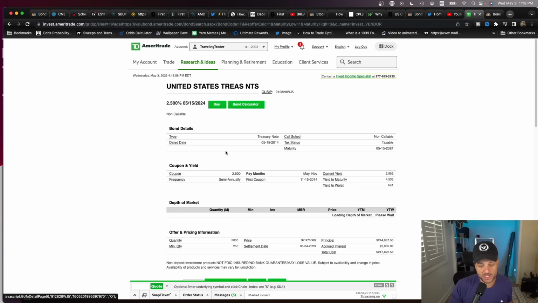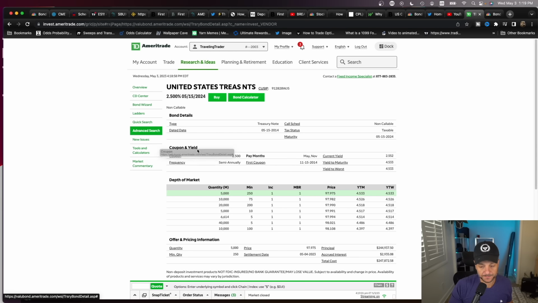But if we click on this treasury, you can see here, it tells you right here. It's 2.5%, and this is paid biannually or semi-annually. Anyway, twice a year, right? May and November, you get a coupon payment. And then at maturity, which in this case, this one matures on May 15, 2024. So next year, as of the time of this recording, you're going to get back the face value of that bond as well, which remember is $1,000. For most bonds, it's $1,000.